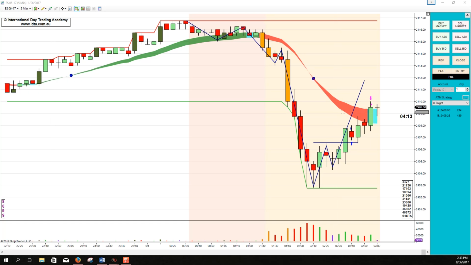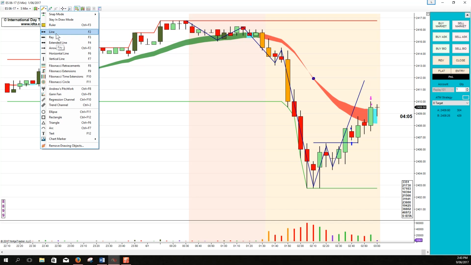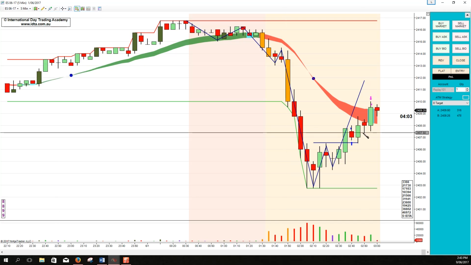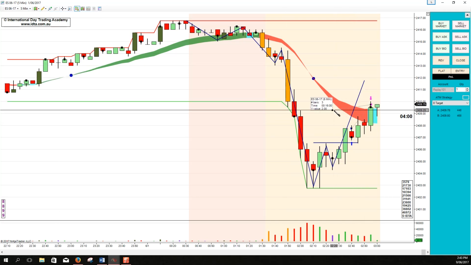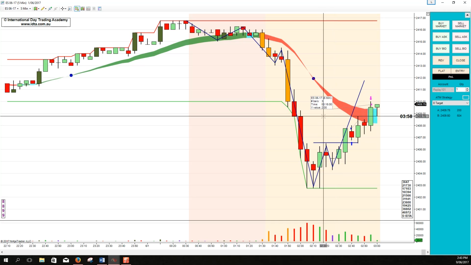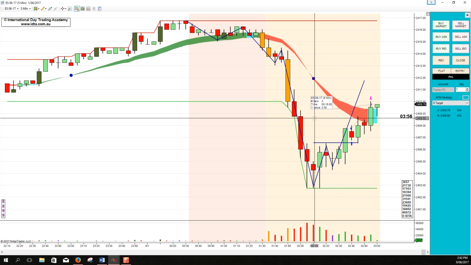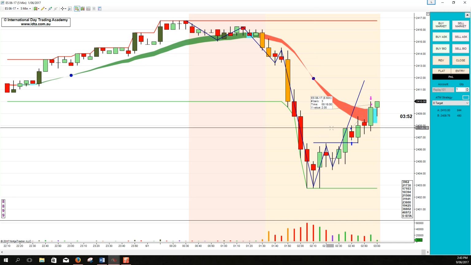So what we'll do now is we'll actually just measure these so that you can see on the screen exactly what they are. So the way we measure in NinjaTrader, we go up to our drawing and we can pick on ruler, and you can see where the entry was and where the exit was, and that tells us that it was 2 points. We know that on the S&P 500, 2 points is 8 ticks. There's 4 ticks in a point.